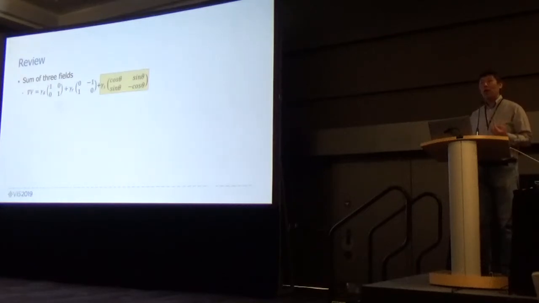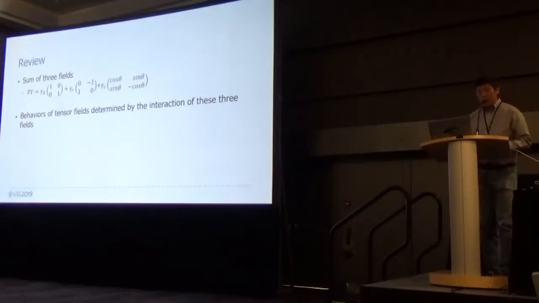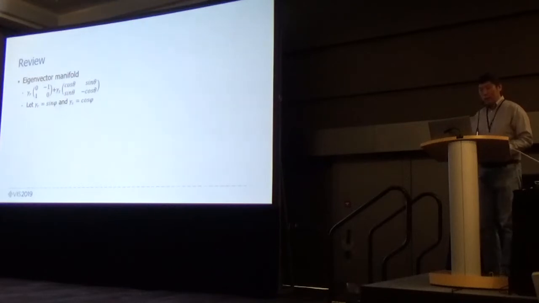This is also called angular deformation, which means that the volume of the particle is not changing, yet the shape is changing. A circle is turning into an ellipse. And this is all important information. For example, the shearing is related to ocean oil spill and all that. So the behavior of the tensor field is mostly determined by the interaction of these three components.